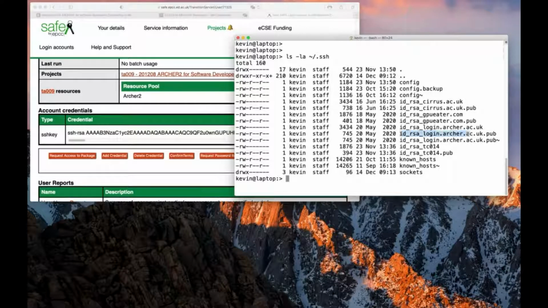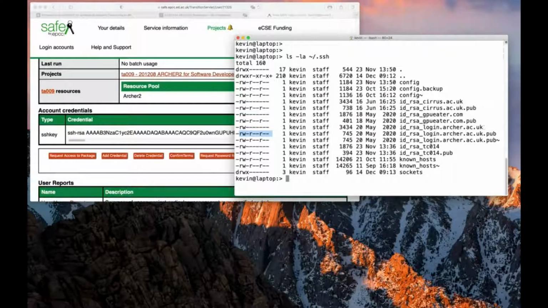Here's my public and private key pair for ARCHER2 in this case. Notice the public key has the following file permissions: read write for the owner, read for the group, and read for others.